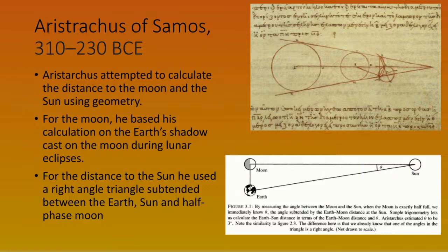But that picture actually came from the Vatican Library, and it's actually a 10th century transcription of the original Greek version. But underneath there's a rather simpler diagram that shows you how they measured the distance to the sun. They figured that if you could measure the angle subtended between the moon when it's at its first quarter and the sun, you have a right angle triangle, and you can measure that very slender angle of the triangle. You could then determine the distance to the sun. And it almost worked, except the angle's so tiny it was almost impossible to measure it with the technology at the time. But nonetheless, Aristarchus got, using this method, a sort of distance to the sun in millions of miles, which is pretty impressive.